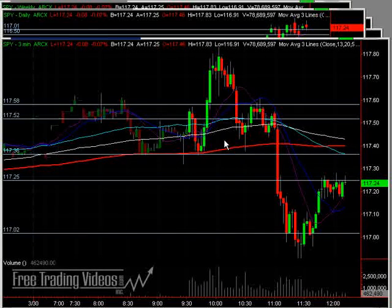Some great market action in the SPY, the SPDRs, the ETF for the S&P 500. After a little bit of a run-up and a pullback right to support — which was the close of yesterday's aftermarket hours — we had a series of higher swing lows. Lower swing highs forming a perfect symmetrical triangle. This ended up resolving to the downside, just below our 117.50 mark, and we're now testing again the 117 area.